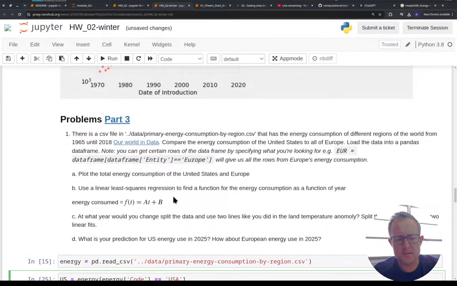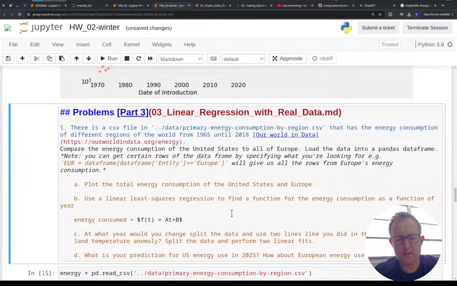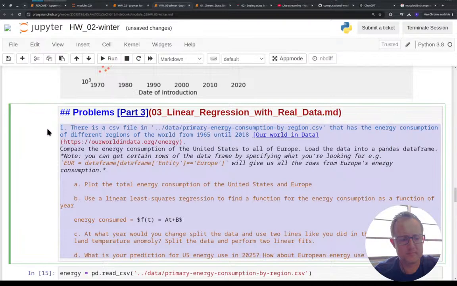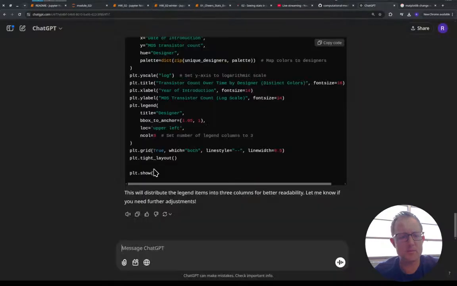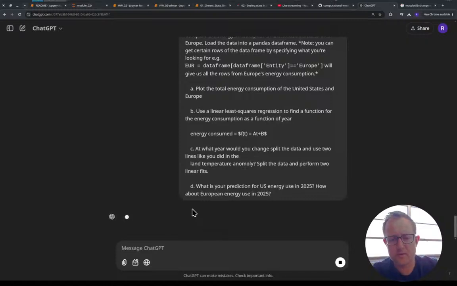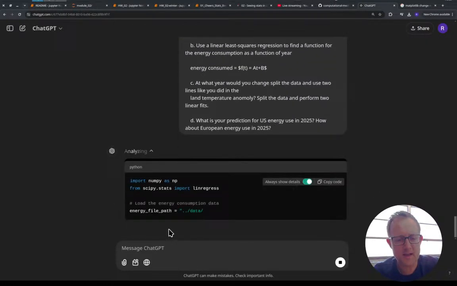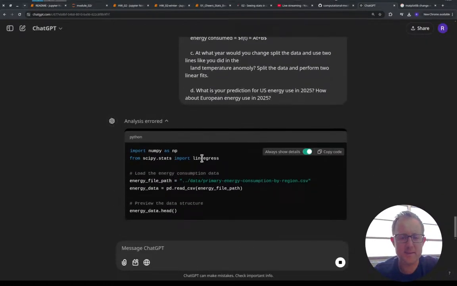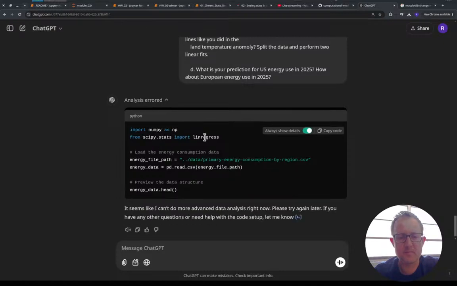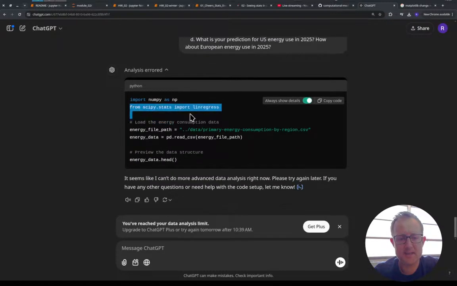This was another one where I noticed some strange things. So let's see what ChatGPT has in store for us. Is it going to ask me for this lin regress? So that's where it's coming from: SciPy stats linregress.